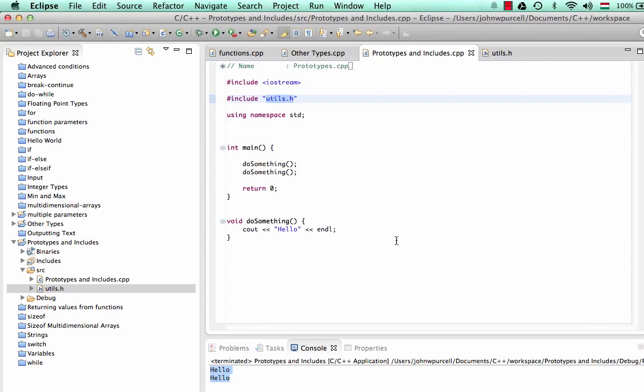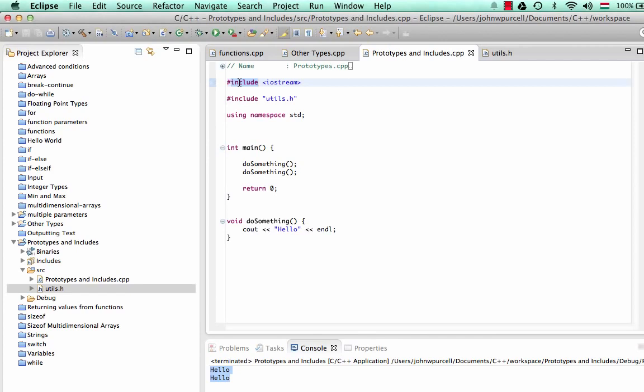Now the way this works is when your program is built, there are several stages to it, and the very first stage is that something called the preprocessor runs. The preprocessor looks for statements beginning with these hash symbols, and it follows whatever commands you specify.